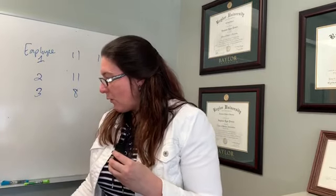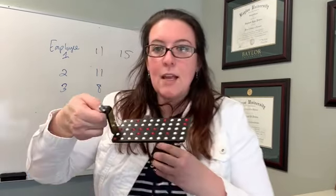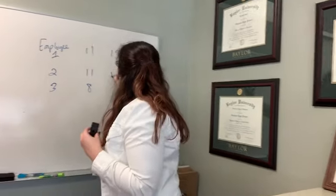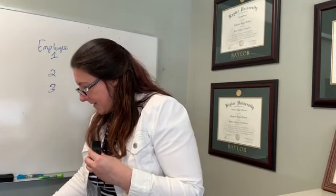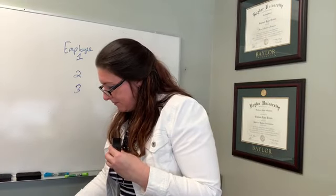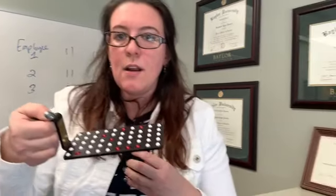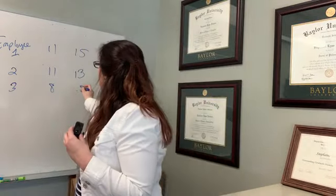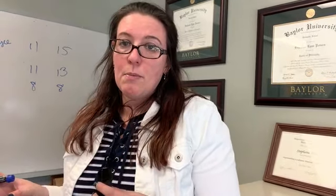If we then hired employee 2 to do their scoop, we take a look here. We have 1, 2, 3, 4, 5, 6, 7, 8, 9, 10, 11, 12, 13. So employee 2 is not performing better. Well, what about employee 3? Okay, employee 3 here has 8 defects. They have the same number of defects as they did last round. So even though you gave them a pay raise, you celebrated their work, they still are performing the same.